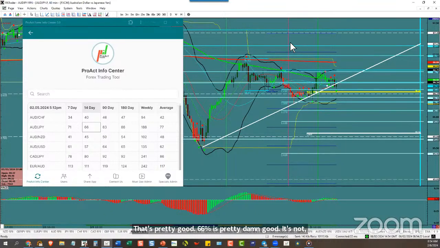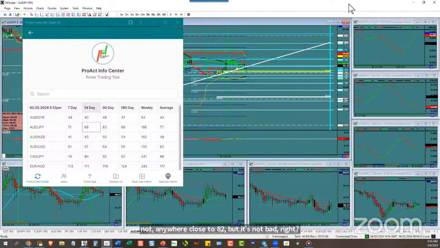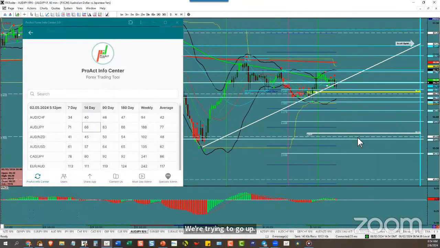All right. Let's see what the Three Musketeers say about it. And the Three Musketeers say, trying to go up. We're trying to go up. No, we're trying to go down. We're trying to go up. We're trying to go down. We're trying to go up. All right. So what does that tell you? They don't know yet. We'll keep it what it is.